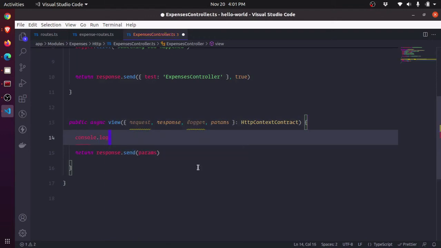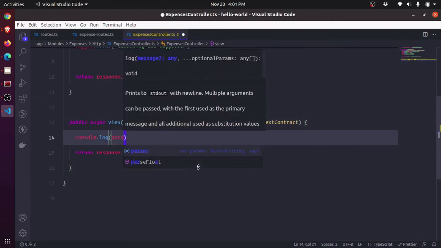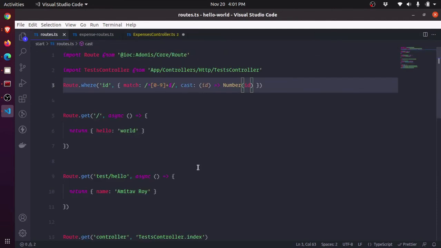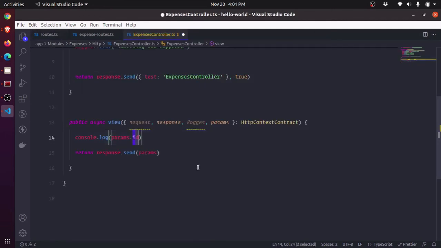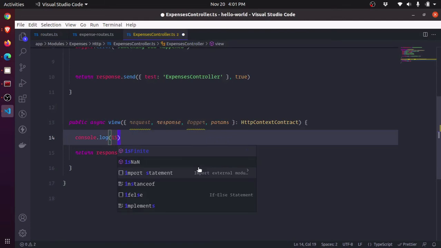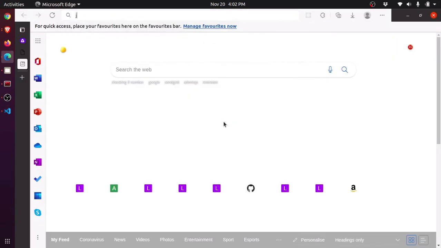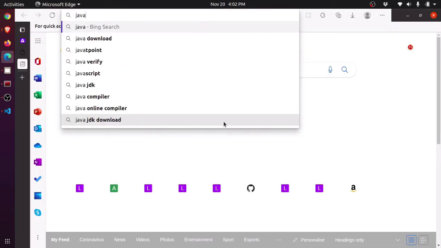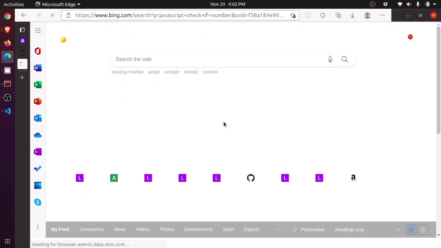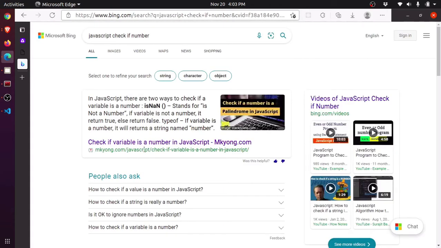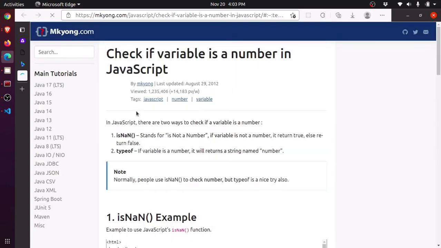So console.log params ID. Let me check in JavaScript how to check if a variable is a number.